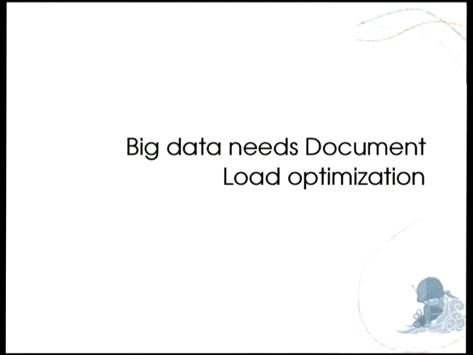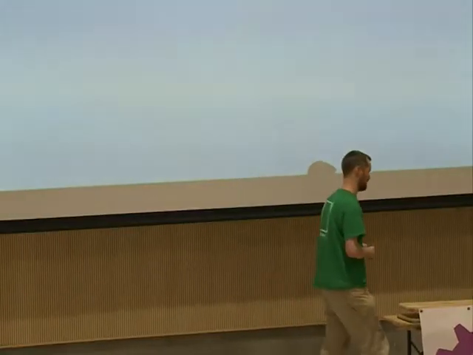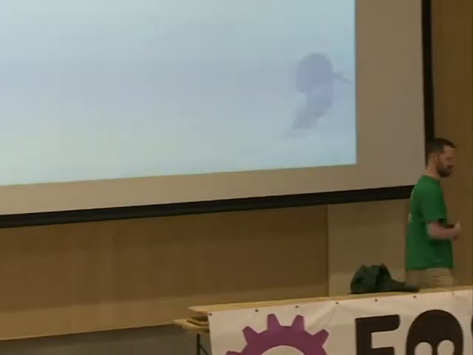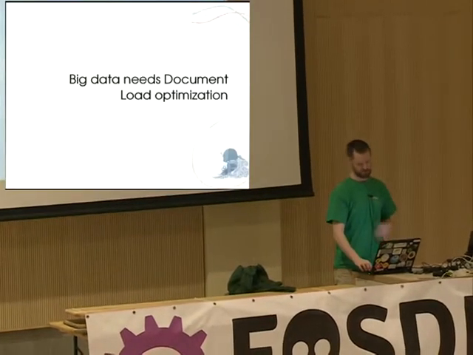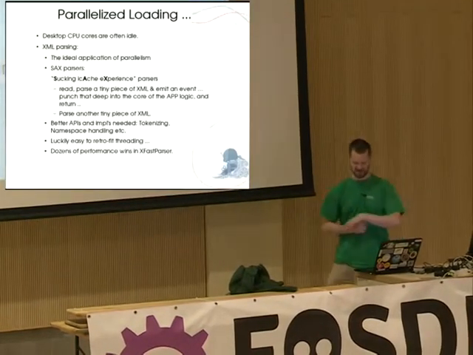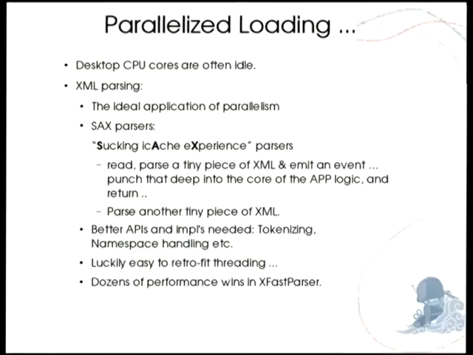So using the GPU is really cool. Of course, it needs a lot of stuff. It's so fast, I mean, you saw, that it really needs a lot of data. So the question is, how do we get all that data in? And given that we've just moved a whole load of work to the GPU, perhaps we should use the CPU for something instead. So we've done a lot of work to parallelize loading and parallelize parsing.